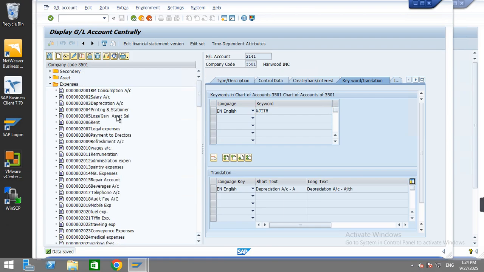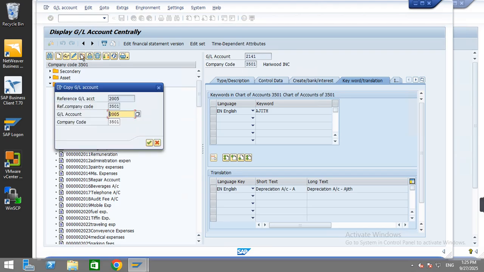Now this one, loss or gain on asset sale. This is very important. This has to be created. It can be a loss, it can be a gain. So the loss and gain GL will go under expenses. 2141 is the last one, so copy this and make it 2142.